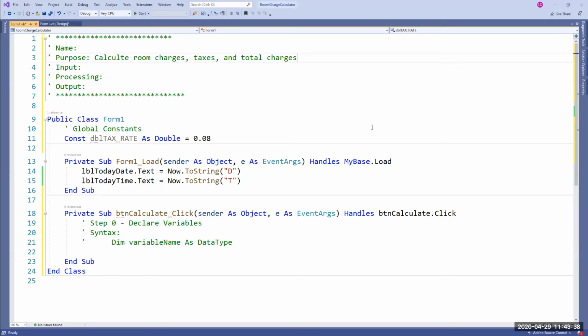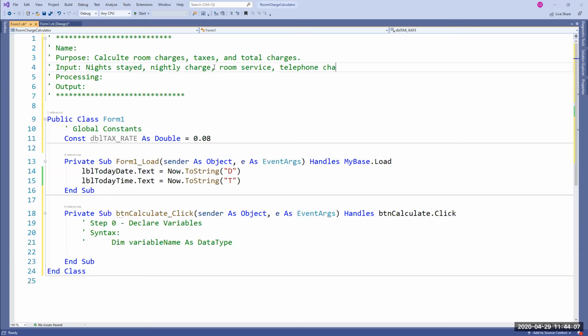Input, you can say in here, nights stayed, nightly charge, room charge, room service, telephone charges.